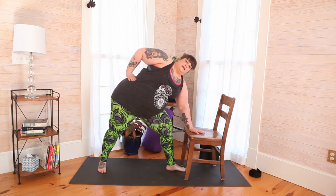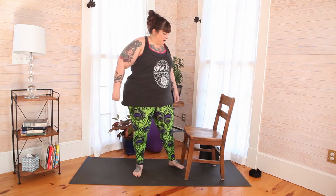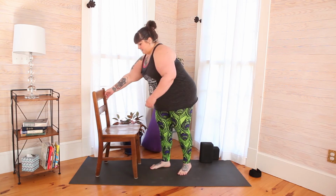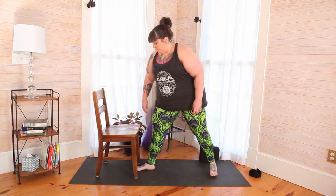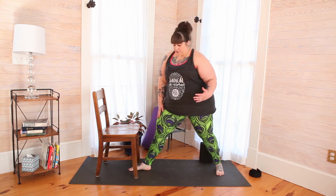Plug your feet in, bend your front knee a little more deeply, and on an inhale breath, go ahead and stand it on up. Hands to your waist, parallel your feet, and step them together. We're going to move the chair to the other side so we can do the same pose. So this time, right toes face forward, left toes turn in a little bit.